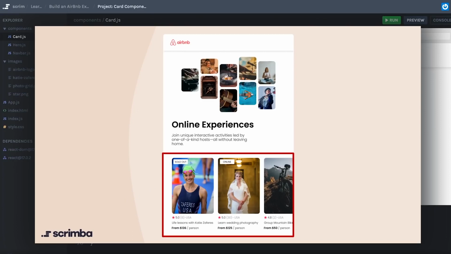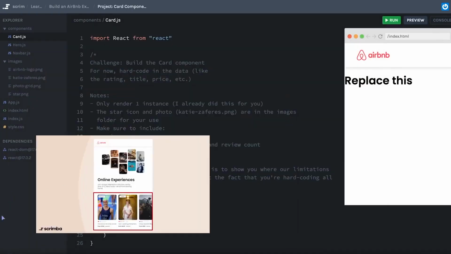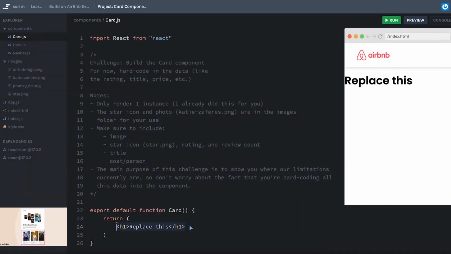If you were feeling adventurous, you might have put this little badge here. I'm going to ignore that badge for now. We're going to cover that a bit later. So let's get some of the elements on the screen here. We're not going to have an H1. Instead, we'll surround everything with a div.